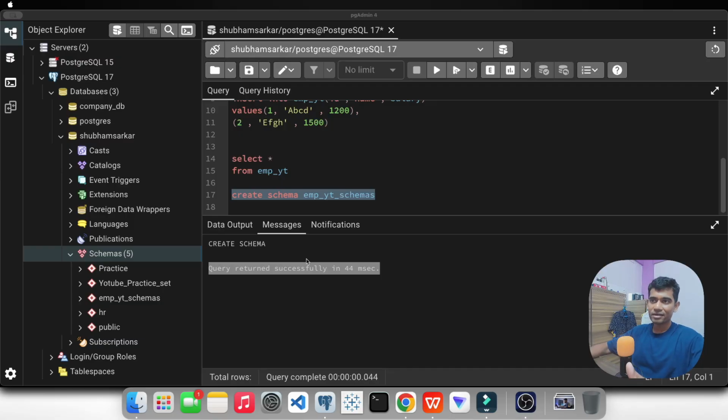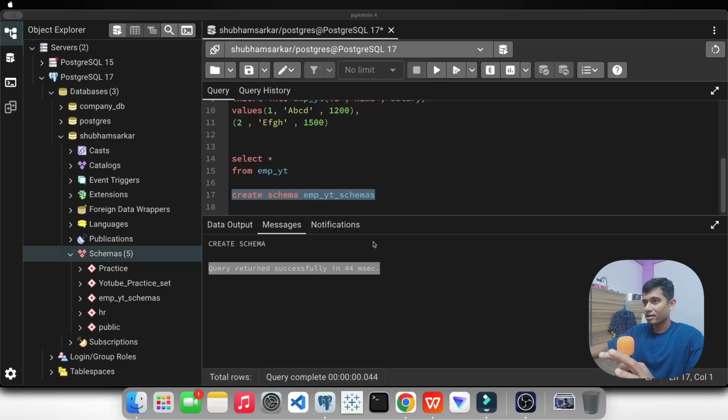For a one-liner recap, database is the entire project or the container. Schema is a folder or a section inside the project. And table, as always, is the actual data set stored within that schema.